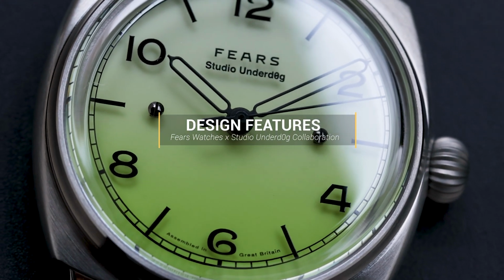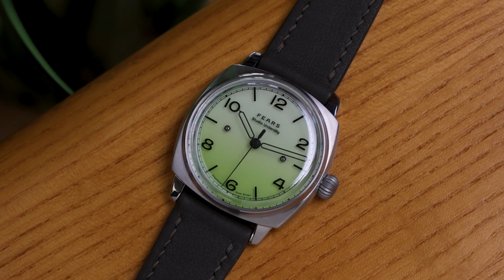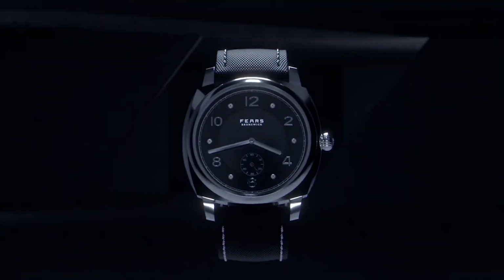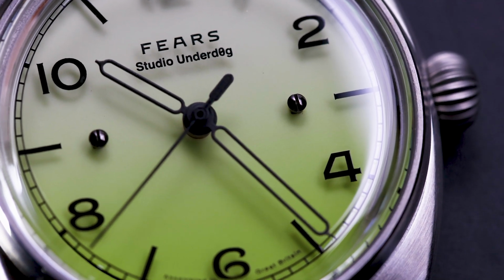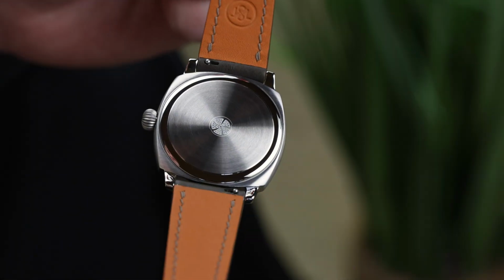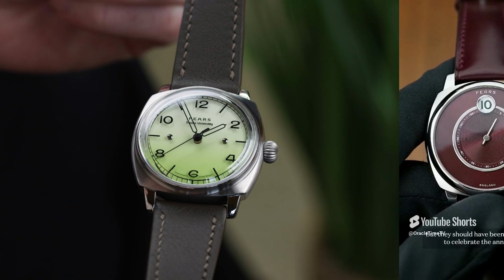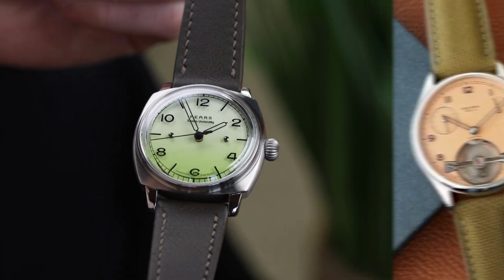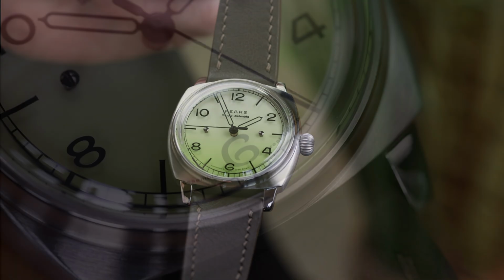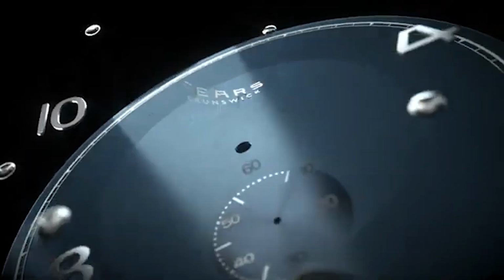First off, which elements of both brands have been used across the watch? From the offset, the Gimlet's case shape is very straightforwardly from the Brunswick. The 39mm cushion-shaped case was the breakthrough 1930s flavoured slice of elegance that made Fears the brand they are today. It's very much their signature, and while other collaborations took a more nuanced approach, the Alliance watch with Christopher Ward and the Fears Garrick partnership stand out, Studio Underd0g rarely does subtle. The case isn't all though, as the Gimlet also uses Fears typography and scrutinized pipette handset.